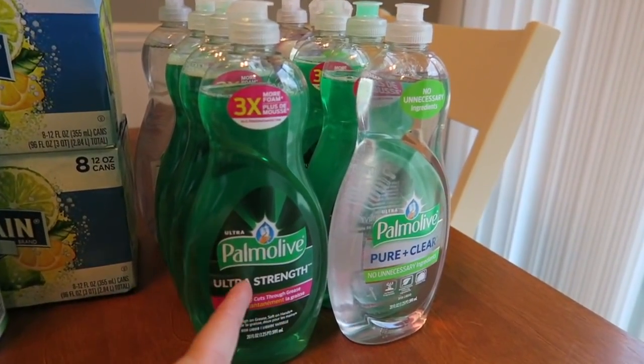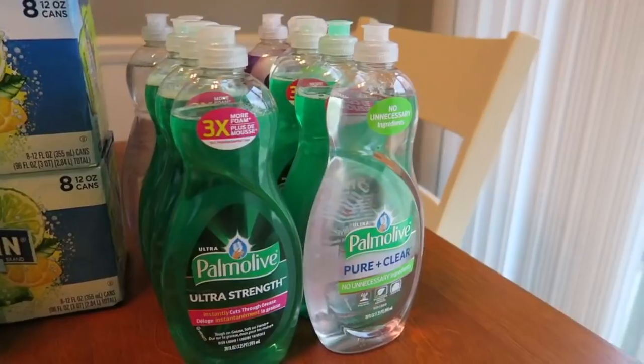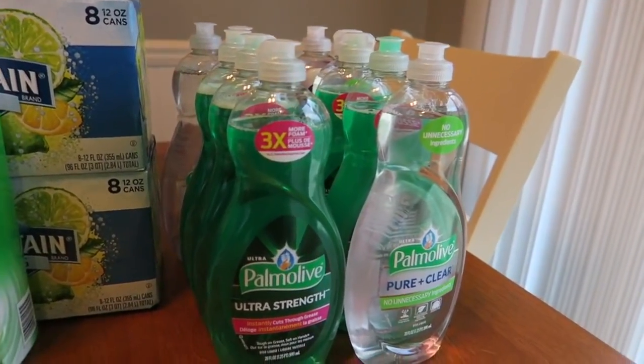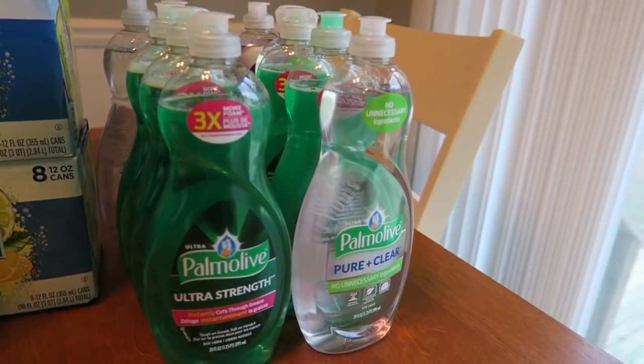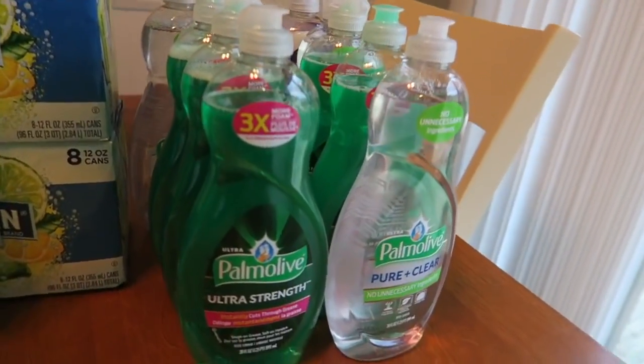So I got transaction one with one store card, transaction two with another store card, just some dormant store cards that I have, usually when they have Christmas sales. I like to get a lot of Glade and Febreze stuff on the cheap. And those two had the $5 welcome back M perks. So I used those, they worked perfectly, and I got 10 dish soaps.